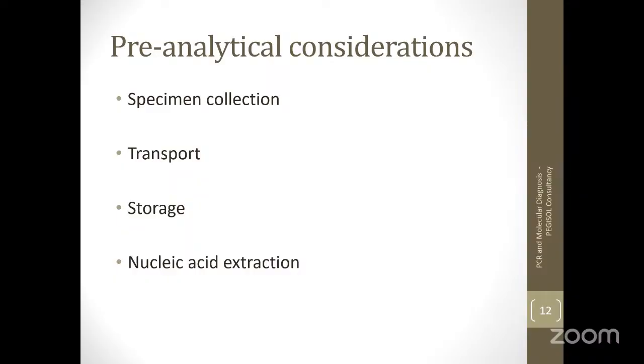Now, in molecular testing, just like your other testing, we have the pre-analytical, the analytical, and the post-analytical. That's the laboratory process. In molecular testing, just like every other testing, we have what we call the pre-analytical consideration, like specimen collection. The specimen should be well collected. People who are collecting specimens should be trained. The specimen should be collected in the appropriate containers. The appropriate sample should be collected.